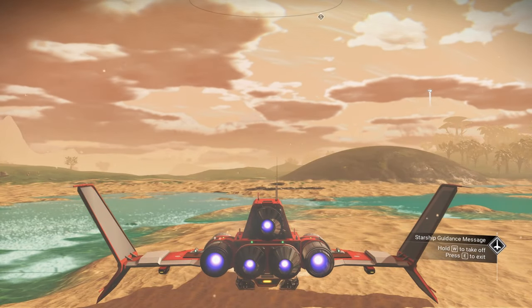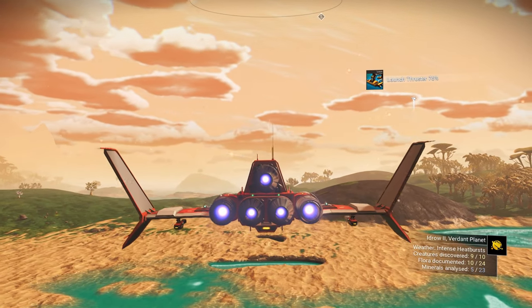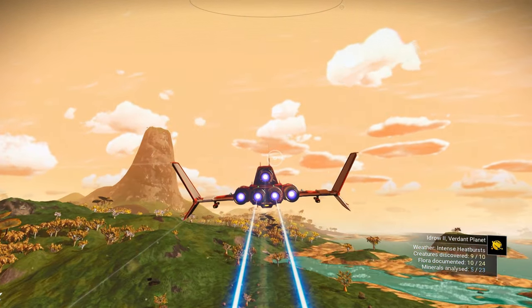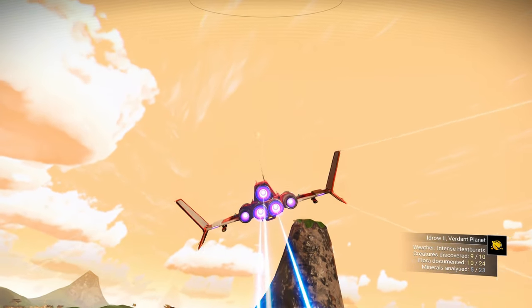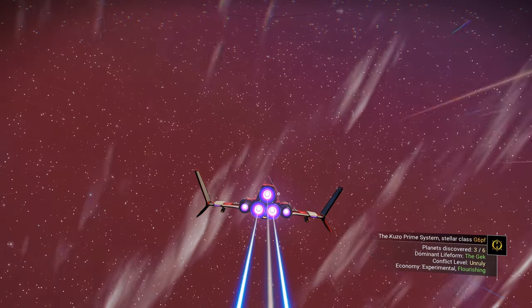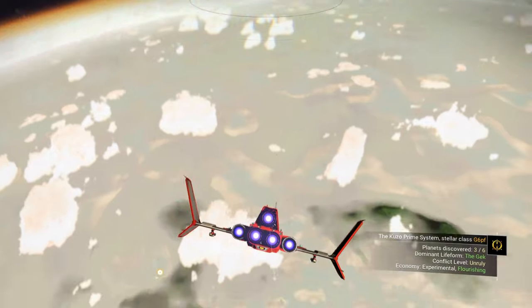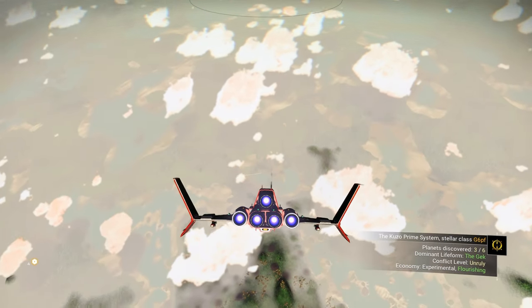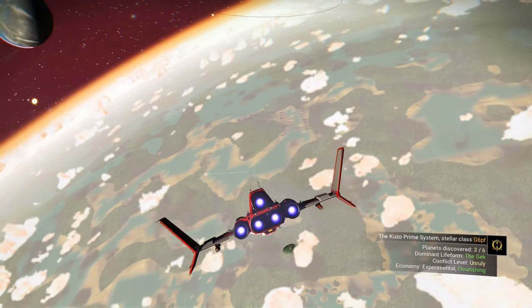Alright, so I'm having a little bit of trouble finding that last rare creature up north. I haven't been able to find it because I think the lakes around here are too shallow. What we need is a deep ocean, but I'm not sure if there is any around the North Pole. So I'm going to go up into space just so we can kind of get a visual of what we're looking at up north and see if I can't find a reasonable place to go diving.